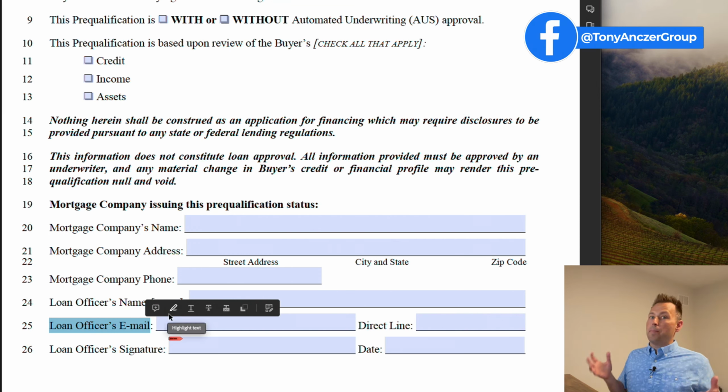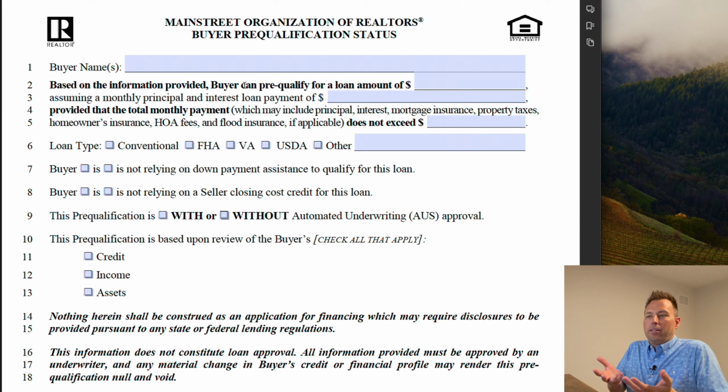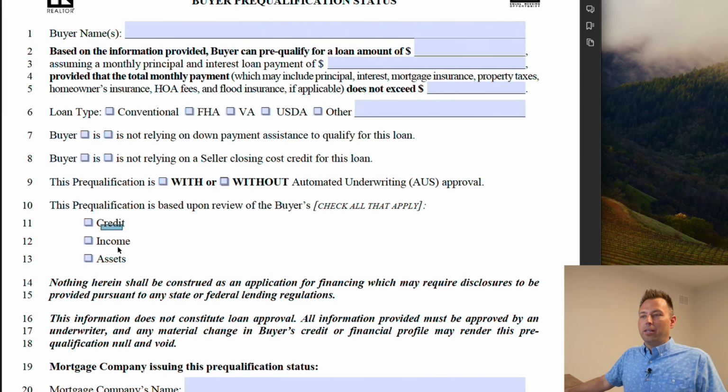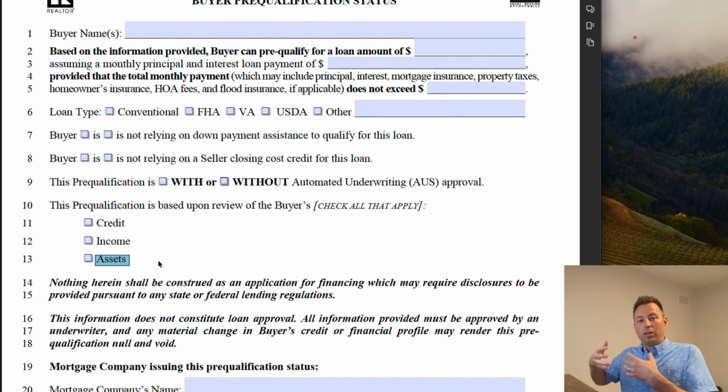And so now the question you might be burning with suspense to know is, why would you use this? The main reason is, if you're a buyer and you have this filled out and you submit it with your offer, then this answers the questions that most sellers or sellers' agents want to know. They want to know, do you have money in the bank for your closing costs and your end of the deal in order to make this deal work? Has your credit score been looked at here? Has your income been looked at? Have your assets been verified? Because if that's yes, then that means the lender has really taken a look at the buyer and is getting them through the actual lending process.